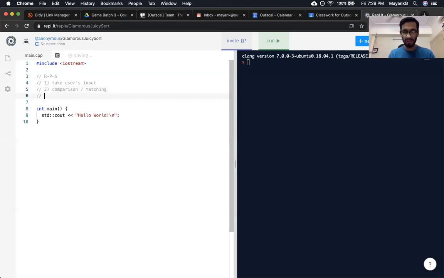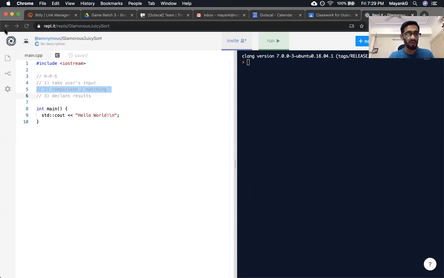And then we need to declare results. Okay, so essentially what we had broken down on the previous screen, I'm just condensing it down into 3 steps. This is the step that we broke further down, right? So we broke this step further down into a lot more smaller pieces.